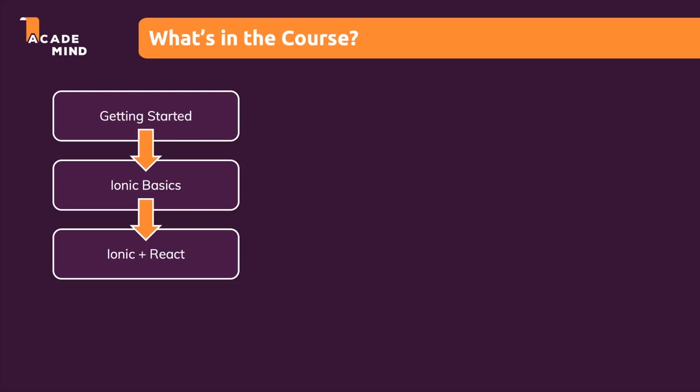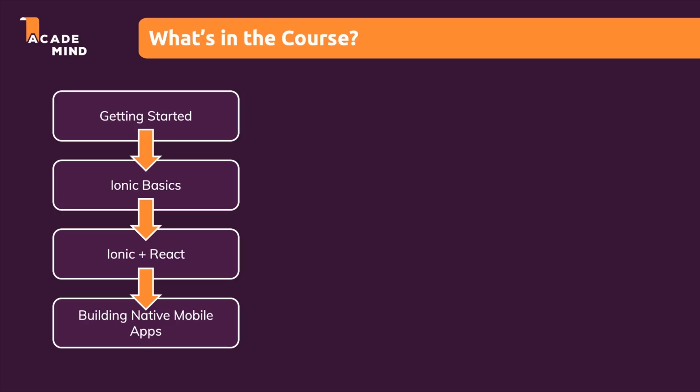As you will see, by this point we only have a web app. But we're all here because we also want to build mobile apps. Well, no worries, I got a whole module dedicated to that. I will show you how you can turn your Ionic and React web app into a real native mobile app for both iOS and Android. So an app which really can be installed on real mobile devices.